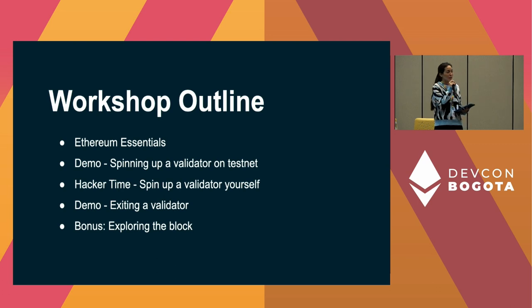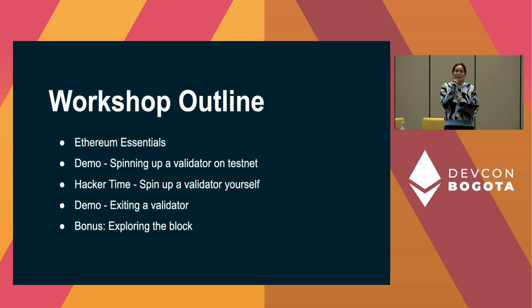The information on the Wi-Fi is over there if you need it. And then we wanted to co-create this with you, so we can continue into the next steps on the validator, which is exiting the validator. Or we can do more bonus things that we think could be fun, like going more into the block explorers for the validator that you created, and maybe understanding a little bit more in Etherscan the different parts that we mentioned during the essentials talk that I'm going to give.